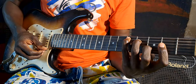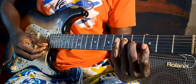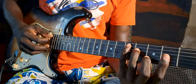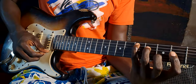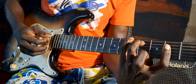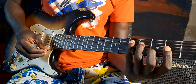So the chord progression is do, that is D major. Then G, G major. Back to do, D major. Then we move to the sol, that is A. Maybe I can sing, so let's do it through.